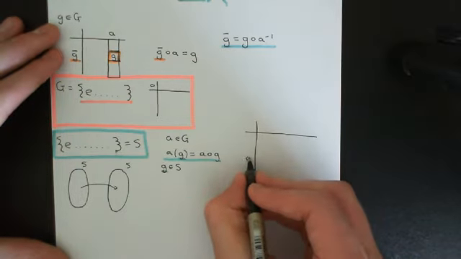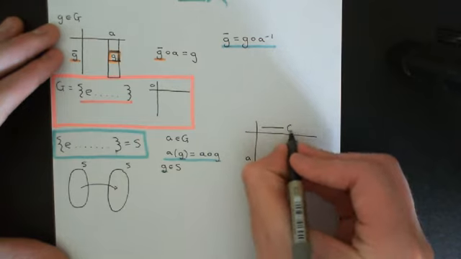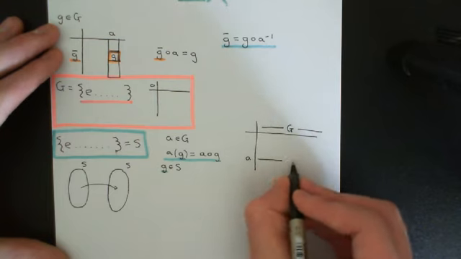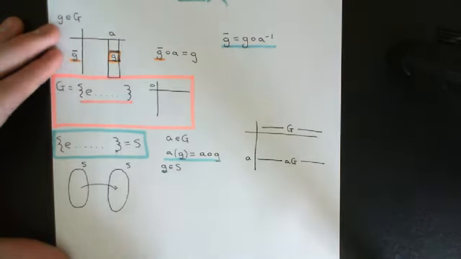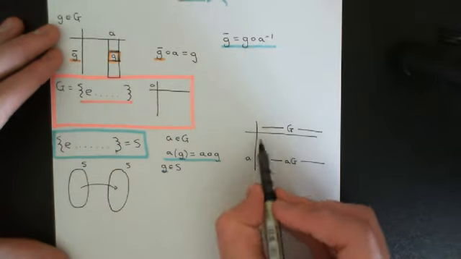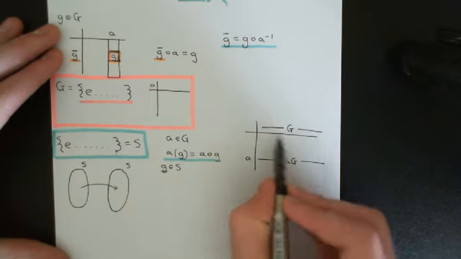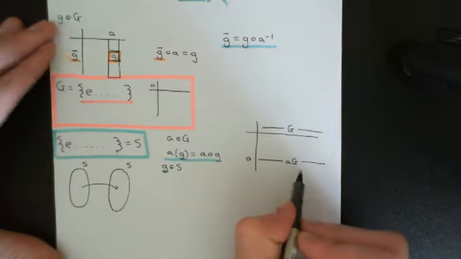Okay, so here is little a, and here is the entire group up here. Okay, and you are mapping it basically onto this row here. This is little a, g, basically. Okay, so every element of the group is going to be mapped onto its elements down here in this row, basically, the element underneath it in this row.